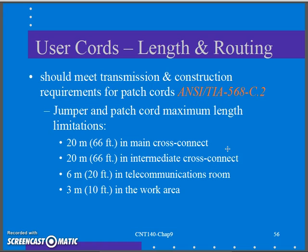The next little piece they talk about is the lengths of my patch cables. Well, 568C.2 defines the length of our jumper and patch cords. They define the maximum length of these. And really when I dig in there and start looking, in my telecommunications room, I'm allowed to have a patch cable up to 6 meters. And in my work area, out by my office desks and my computers in the office, it's limited to 3 meters. So technically, when I really get down to it, I have 6 meters in my closet, 3 meters out in the work area. That's the guideline. That's what I should be shooting for.